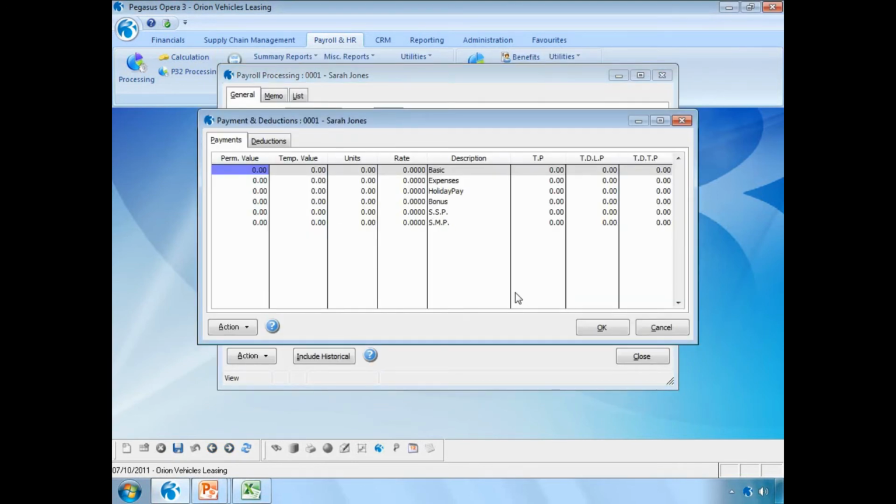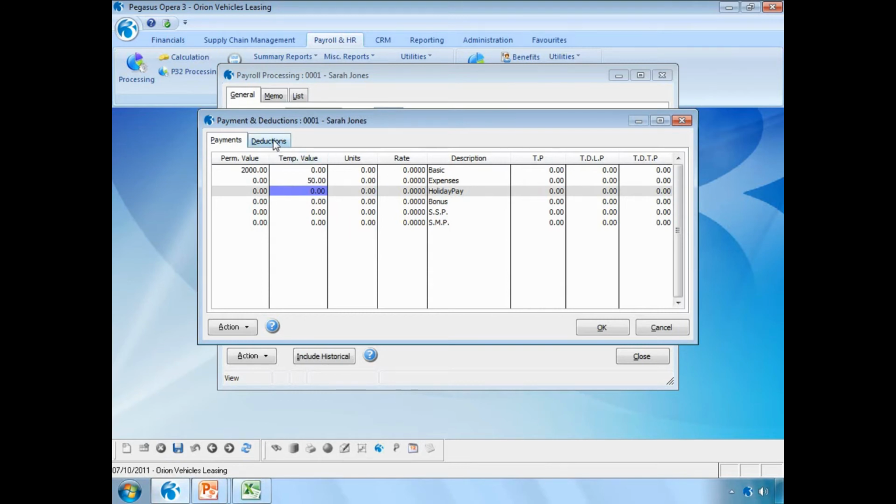It's now showing you the build-up to the salary. So in which case I can go through and I can say that Sarah is paid £2,000 a month as a permanent value. I could put in a temporary value. In this case, I'm going to say the temporary value is £50. So in this payroll run, that temporary value could be used. I could also set up units and rates. So if this person was hourly paid, I could put the rate per hour, and I could put the normal units, might be 37.5 hours a week at £10 an hour, in which case I can put these into the units and the rates box.